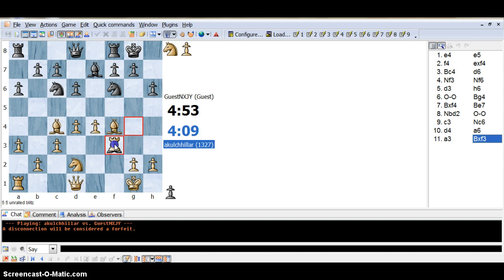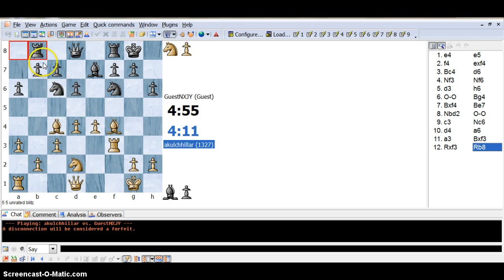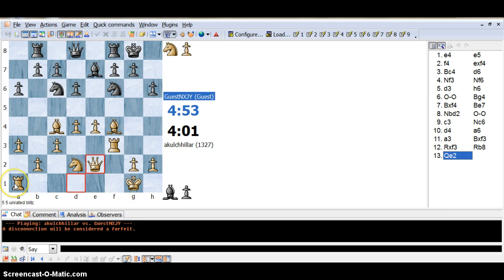Okay, so I'll take it with my rook because I want to develop my rooks. Rook to b8. I think this is a bit weird because this file is not open. This file is not even semi-open, so I don't know why he is placing his rook on this file. But I'll just move my queen to e2 because now this helps in fully connecting my rooks. Right now, no pieces are between my rooks except my king. So now I'm fully developed.